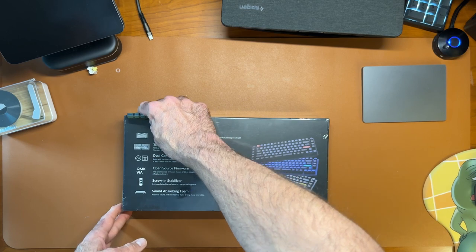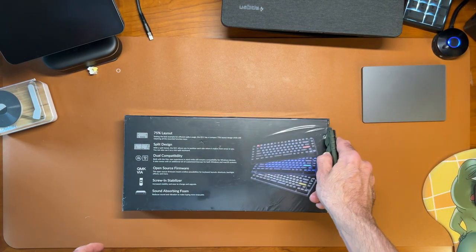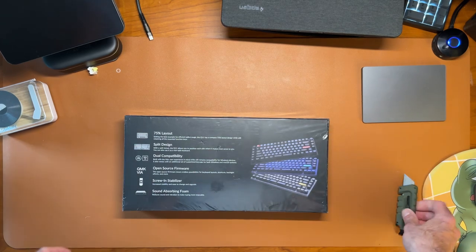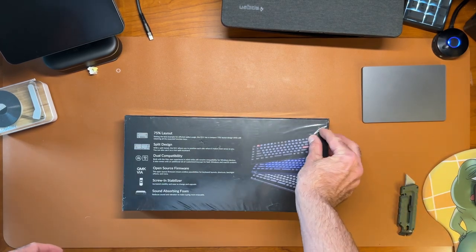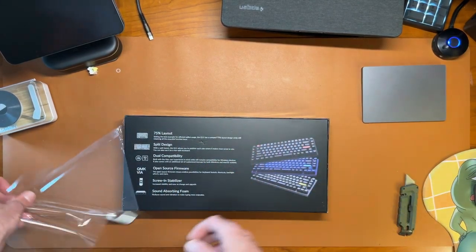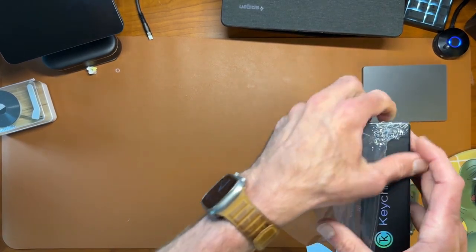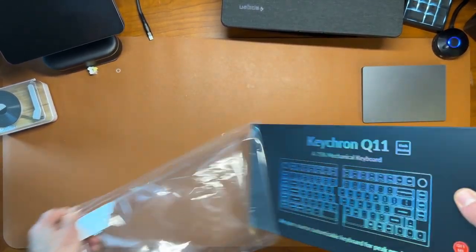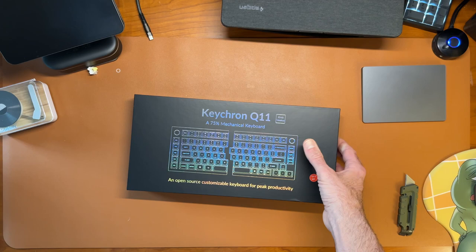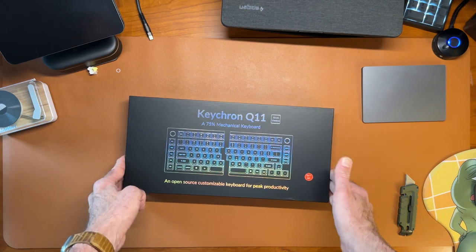It's gonna be the same. Nothing's gonna change. It's not gonna be a different keyboard in here. It's not gonna have different colors or anything. It's gonna be the same thing. So I don't know why you're watching. If you saw the first one, then there's no reason to stay here. There's no reason to keep watching if you've already watched the first one. The only thing that's changed is I might be a little bit better at making videos. I don't know. Tell me.